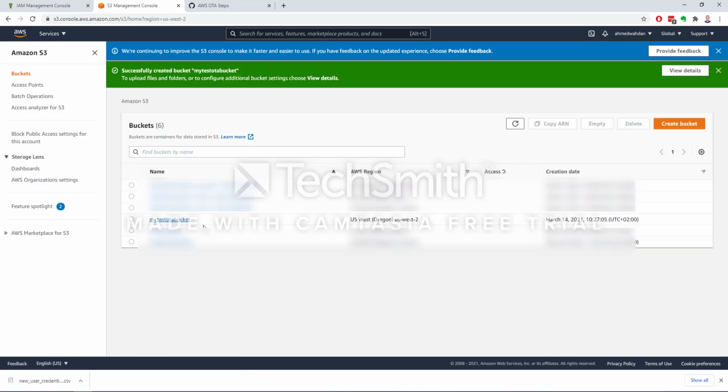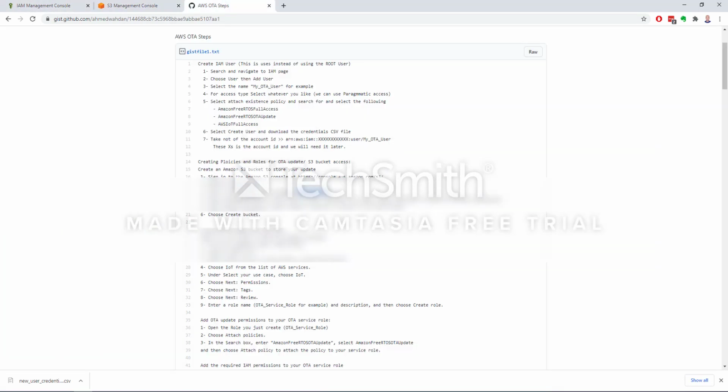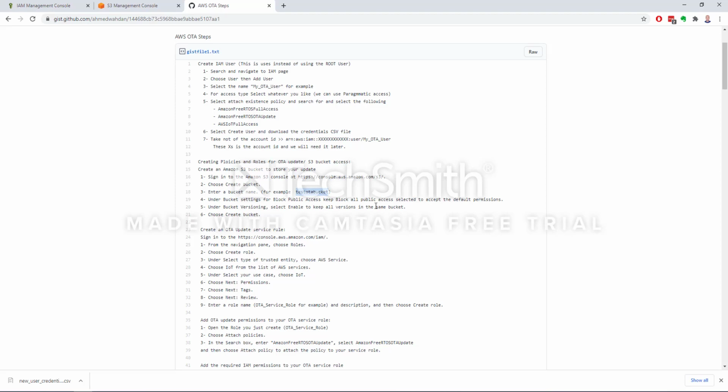Okay, so we have our bucket created. Going back to the steps, we chose the default permissions, enabled the versioning, and created the bucket. So we are finished with this step.